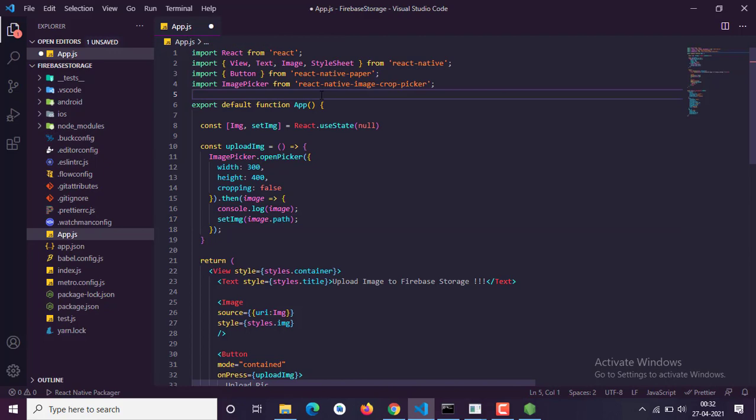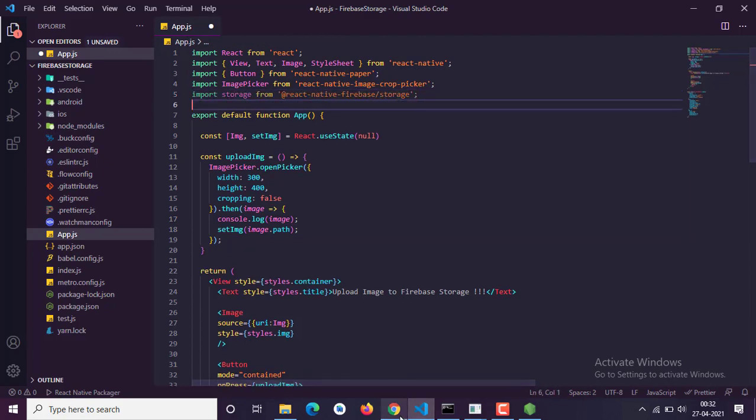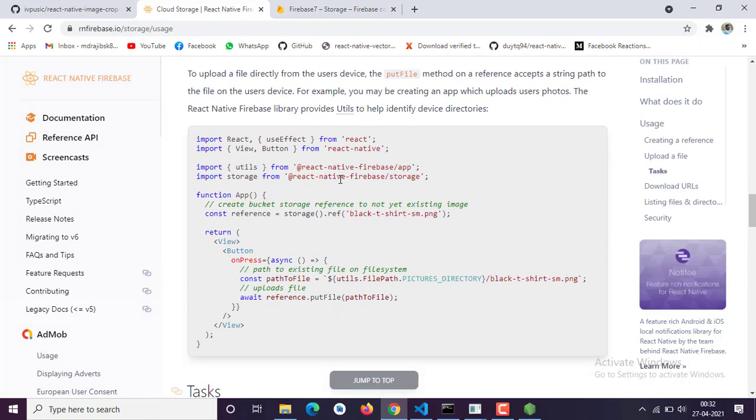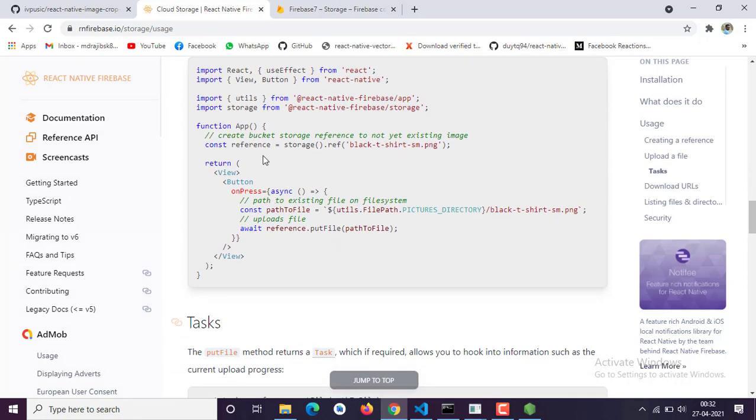So we import this, and as you can see, upload a file. If you want to upload a file, you have to create a reference, then you have to call await reference.putFile and the file reference. Let me show you how to do that.